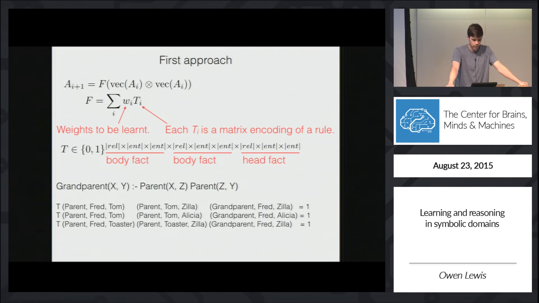So the first approach we took to this was to represent each logical rule as a high-dimensional tensor where we leave a zero everywhere except for ones in places where the rule would apply. So if we wanted to represent a rule like this, we'd put ones in all of these situations where parenthood and grandparenthood lines up in the right way. So this worked well for small examples, but when we tried to scale it up, we ran up against the issue that each grounding like this is very large, very high-dimensional, and there are many of them. So this is a little bit too close to exhaustive enumeration for our tastes.